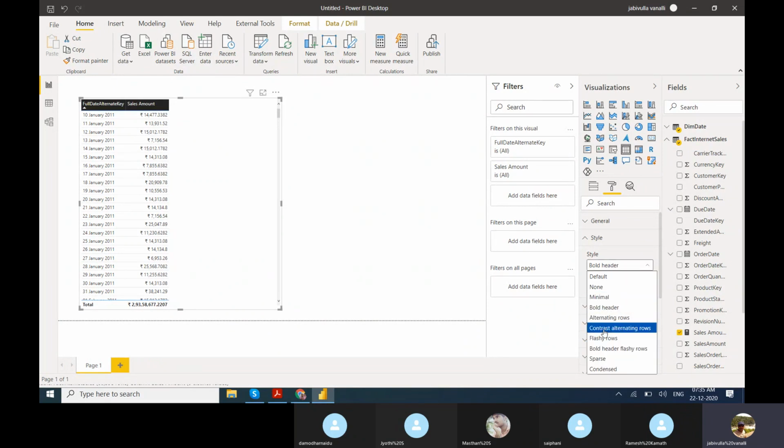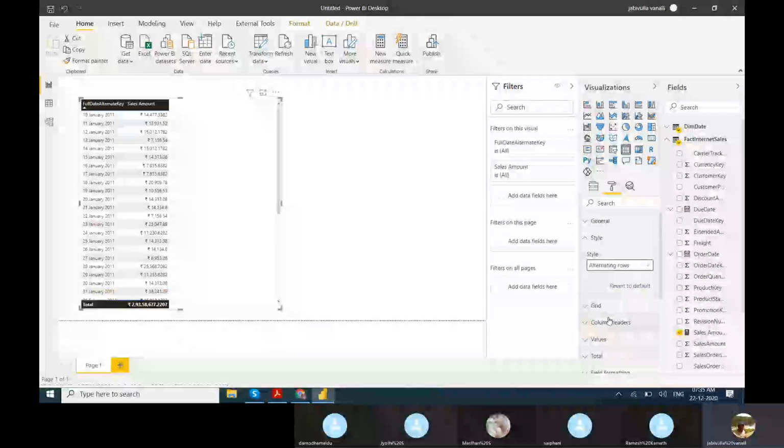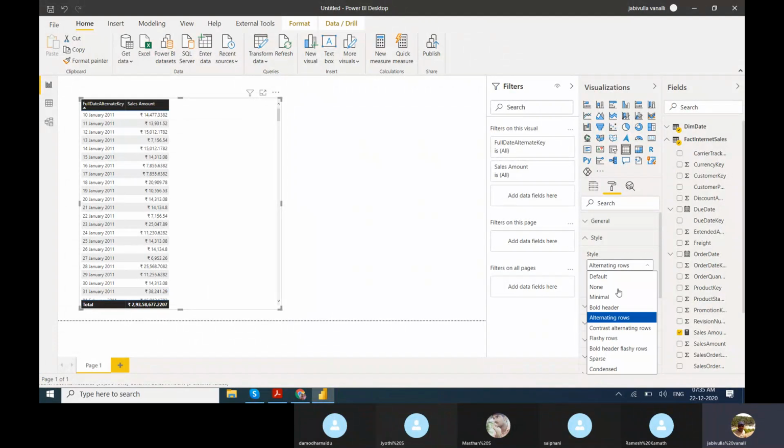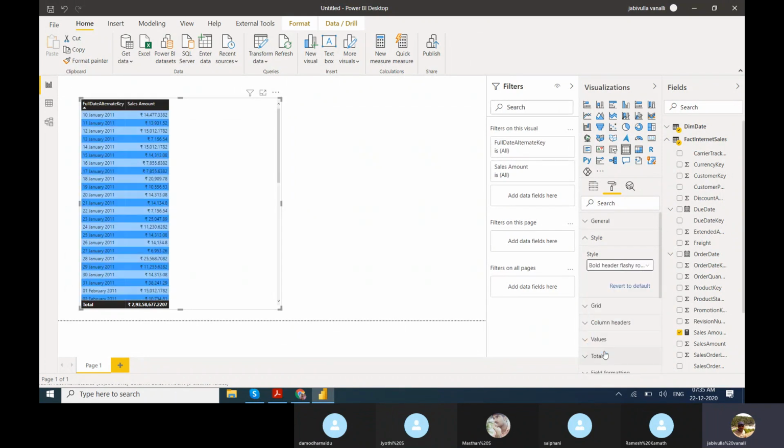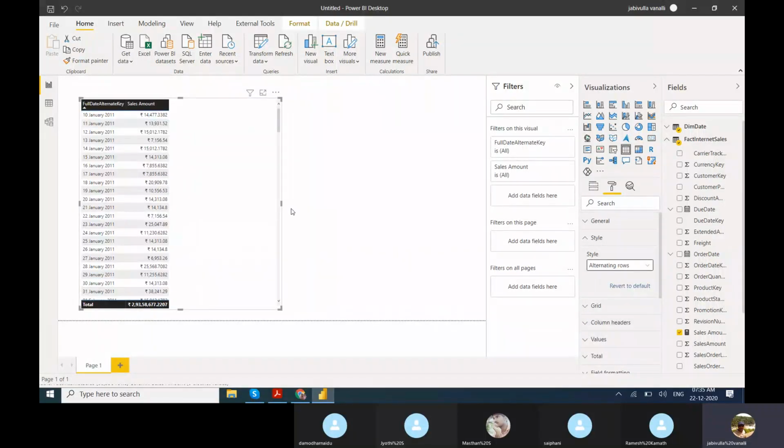Bold header, alternate rows fine. Contrast alternate rows. Okay, alternate rows are fine for me. See, month to date.